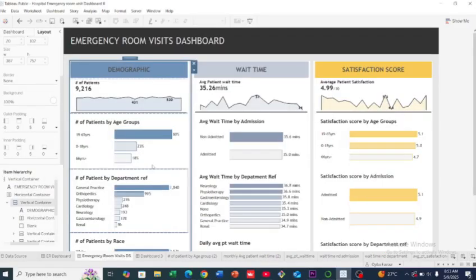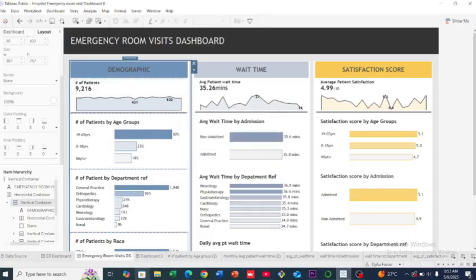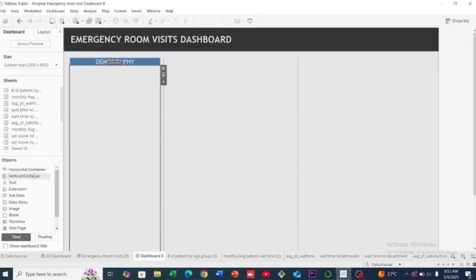The next thing we want to do is create, we have these KPI charts, then we have 3 bar charts, so we need 1, 2, 3, 4 vertical columns. So this is what we are going to do. We have our blank still here. Now we'll be placing 4 vertical containers.